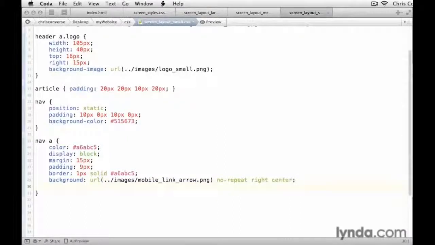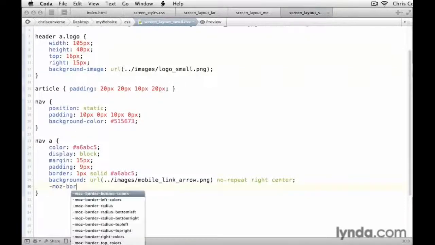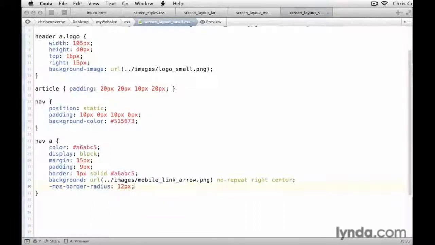Now the next property we're going to create is going to be for rounded corners. These are CSS3 properties, and some browsers still require special flags until the CSS3 specification has been finalized. So we're going to target Mozilla and WebKit. Mozilla powers Firefox, and WebKit powers Chrome, Safari, Android, and iOS devices. So let's start by typing -moz-border-radius, space 12 pixels.